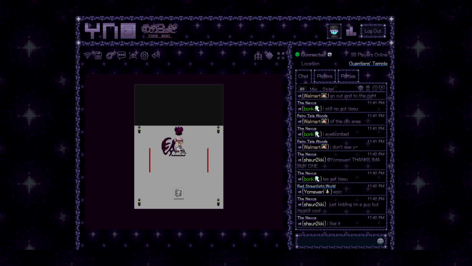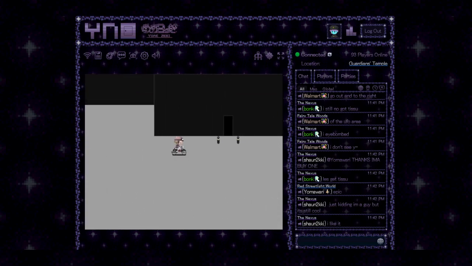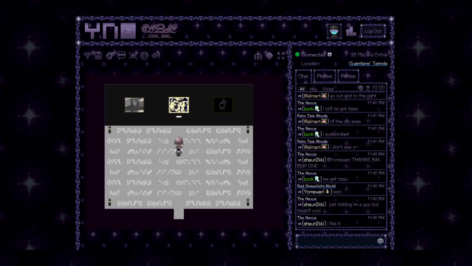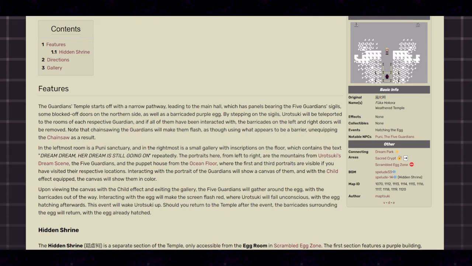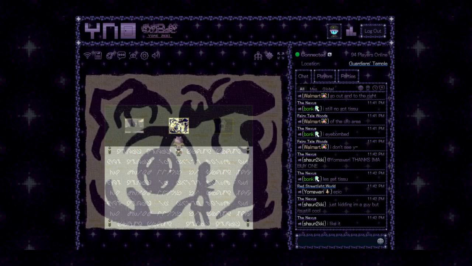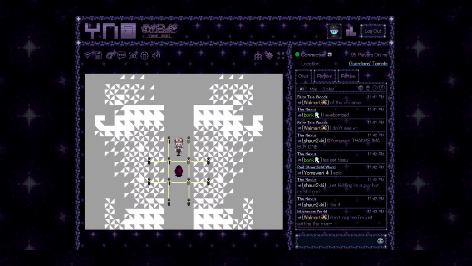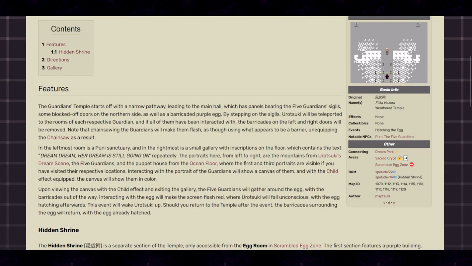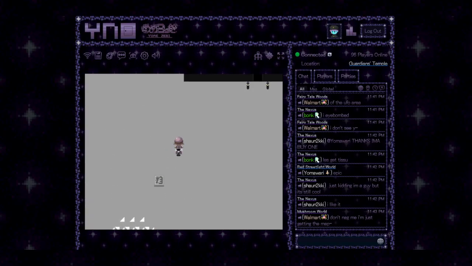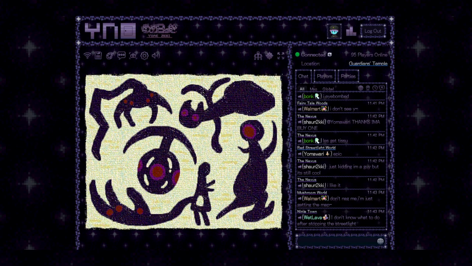Do I just have to go in all the guardians' rooms and like interact with them? Please tell me it's that simple and I'm not missing one of these for some reason. Okay, thank God it is that simple. And supposedly the text here reads, "Dream, dream, her dream is still going on." Oh, I have to do this with the child effect too. Okay, so there's just a bunch of stuff that you have to do. Have you do it all with the child effect? That's slightly different, isn't it?